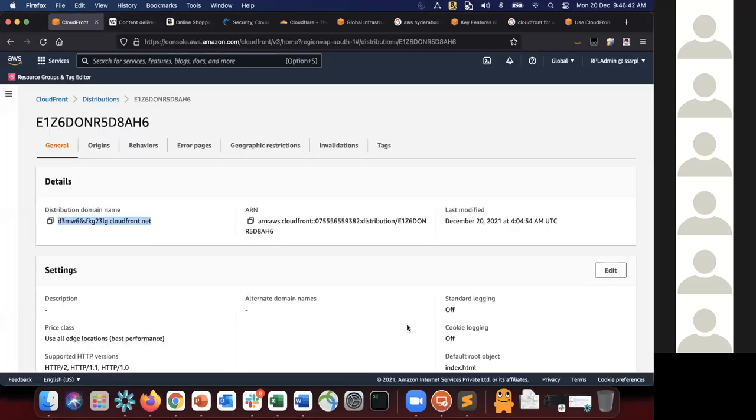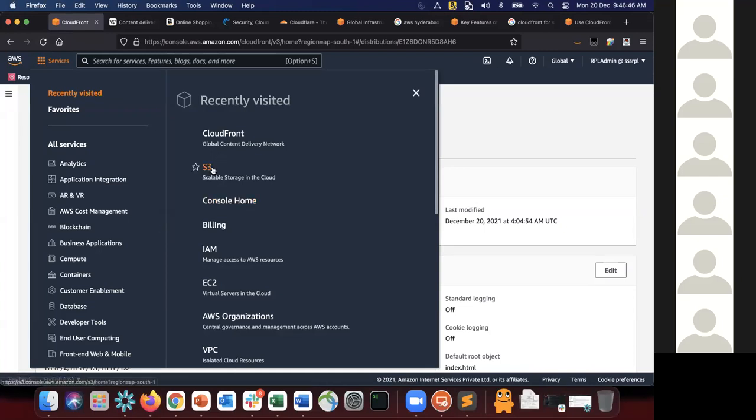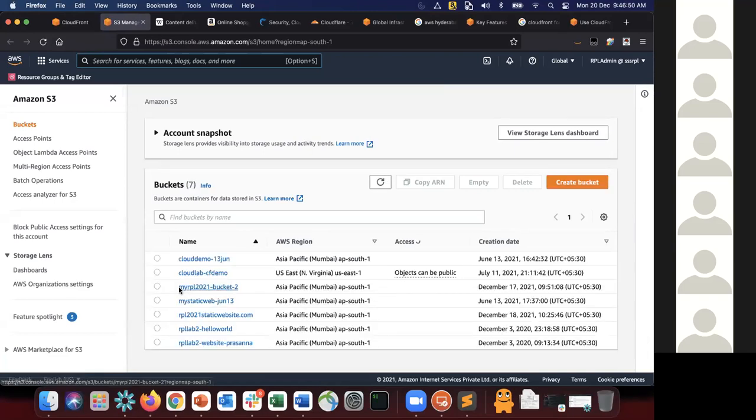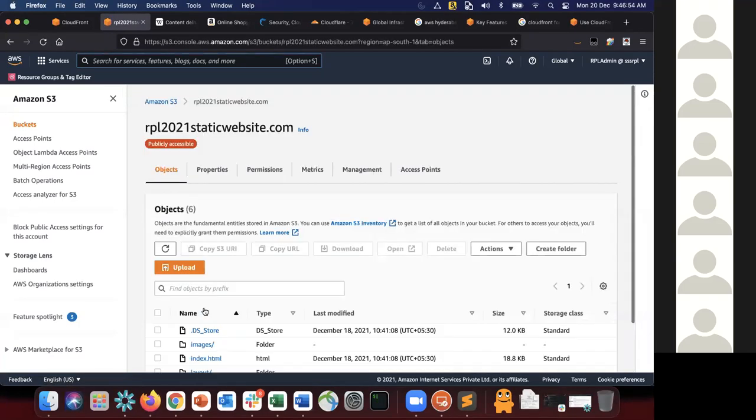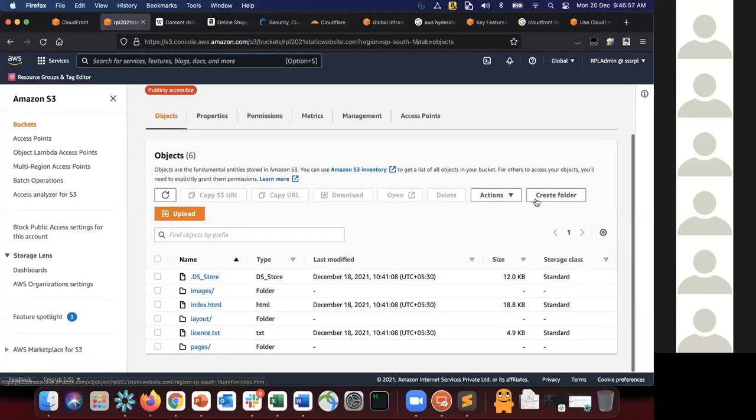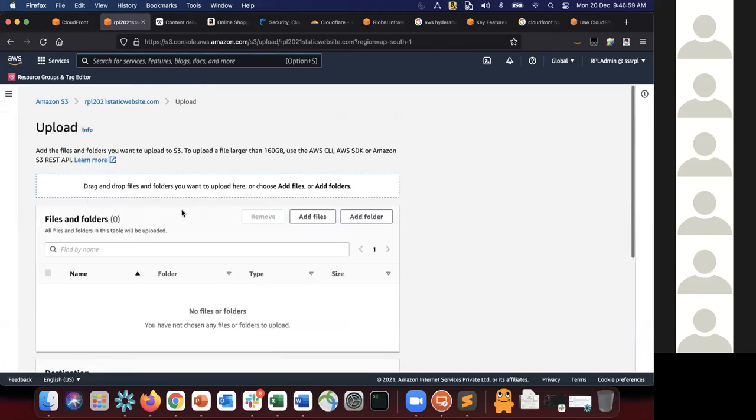Okay, so now I'll just go to my S3 bucket and let me upload this new file into the S3 bucket into my website. Instead of this index.html, I'm going to upload the new one.